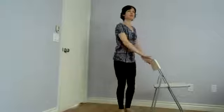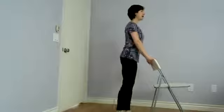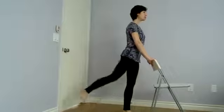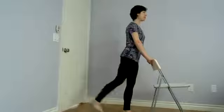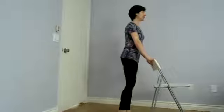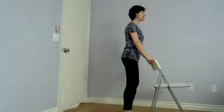And bring the chair in front of you and move your leg to the back. Squeeze your buttock muscles. Keep your torso straight, your abdominal muscles engaged. Two more.